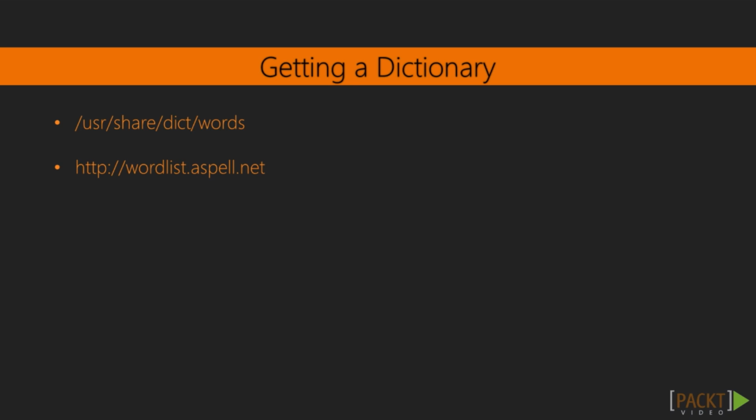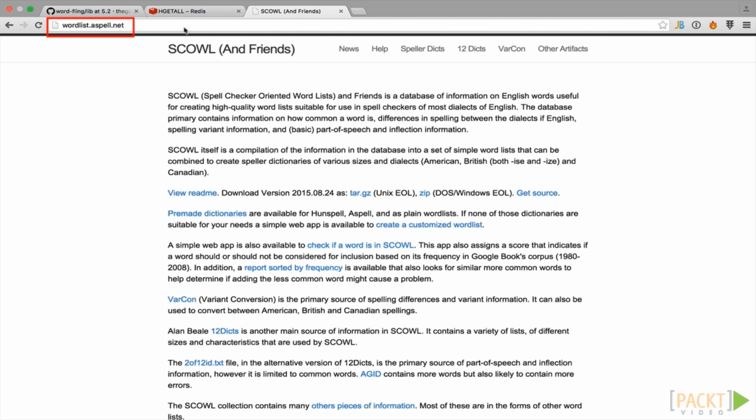For more options though, I also found a lovely website at wordlist.aspell.net. For English language again, this website is a fantastic resource for obtaining or even creating customized spelling dictionaries that contain American or British words at various levels of common usage. It's perfect for a game such as ours. The dictionaries offered here and generated by the site are, again, simply a file of line-delimited words, like the file I just showed you. Although in this case, each word is immediately followed by a slash and some sort of code on the same line. But we can easily just throw this extra information away as we parse the list and add the words to Redis.